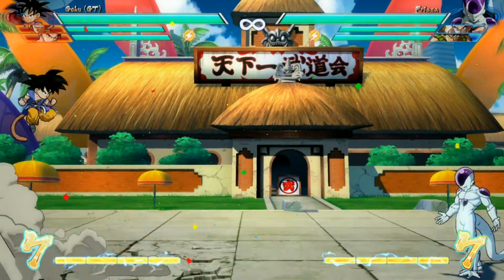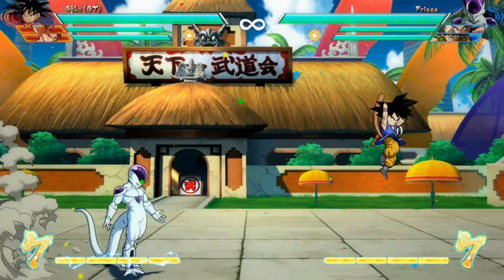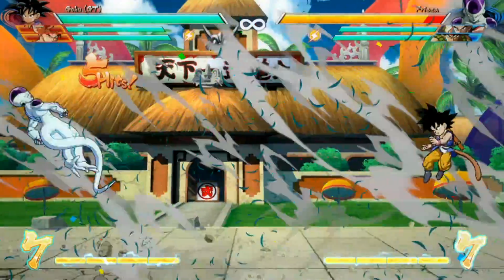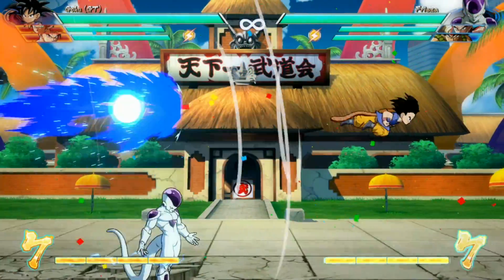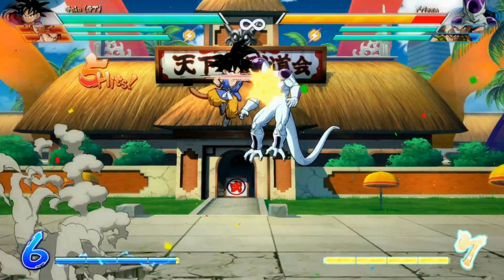But you can kind of go at little angles, so it's not like a true 8-way move like Storm's lightning attack in Marvel or something like that, but it's close. And then you can see you can end it with the beam like this, so you can definitely do some pretty confusing stuff with this. You know, cross the opponent up, go mix them up afterwards, so that seems pretty cool.